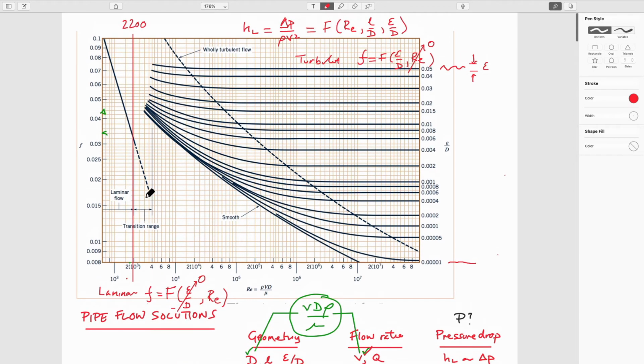So this is the Moody chart that we'll use. So this is a portrait. Laminar flow, turbulent flow, and some transition. I guess the other thing that's important to realize is that in this transitional region, this is the curve for smooth flow down here. So anything that is a pipe that's absolutely smooth comes along this curve here.